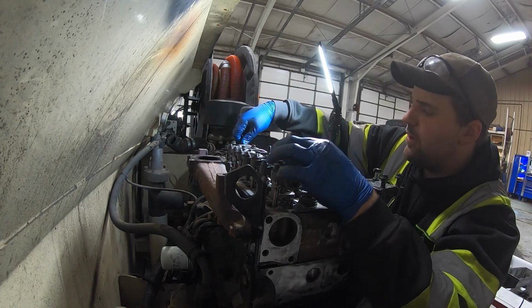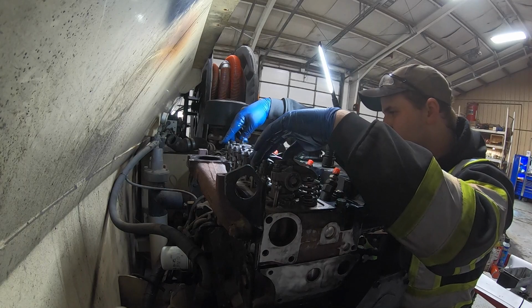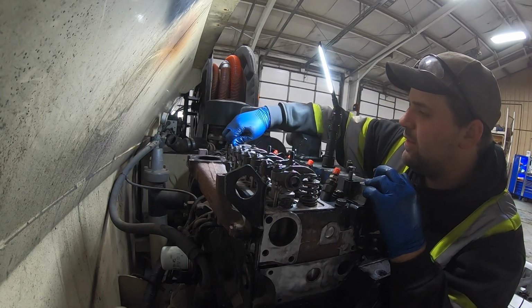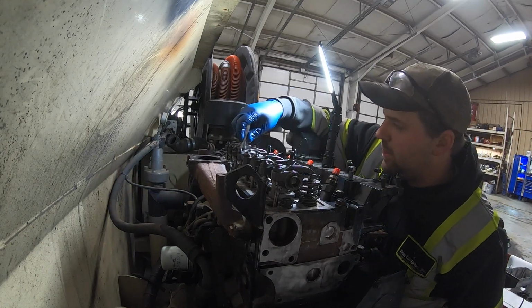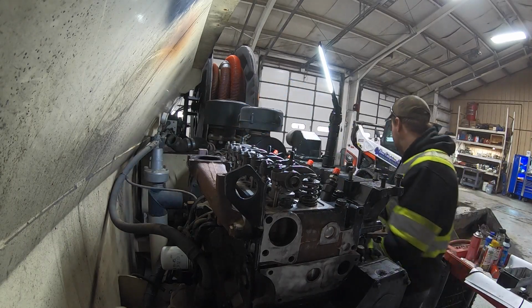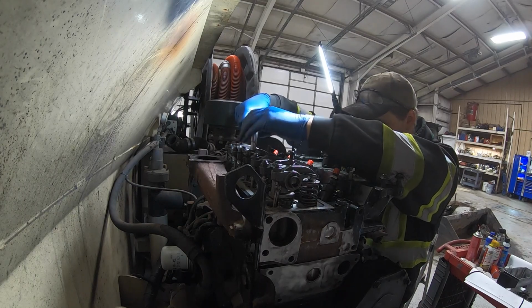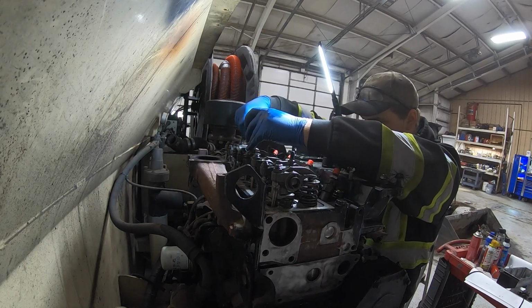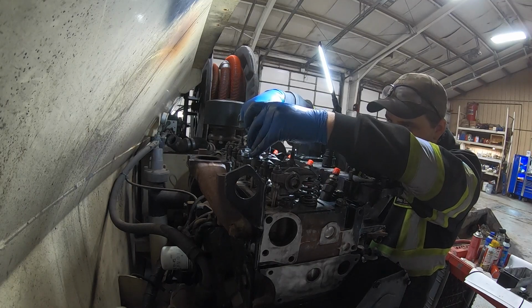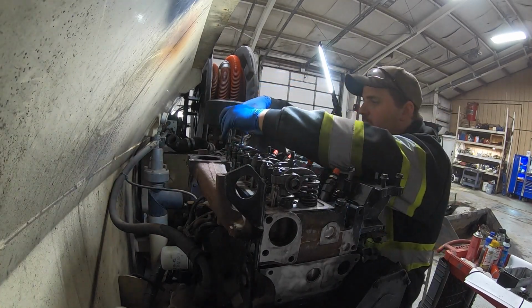All right, after a while sitting here trying to figure out why this wouldn't come down, I think I figured it out. There must be pressure on one of these valves. On this valve, the number 2 cylinder intake and the number 4 cylinder exhaust. It won't let me put the rocker arm on yet because it's too tight. But I can put it on and tighten it down. There it goes. Yep, there's the problem. Take it off.